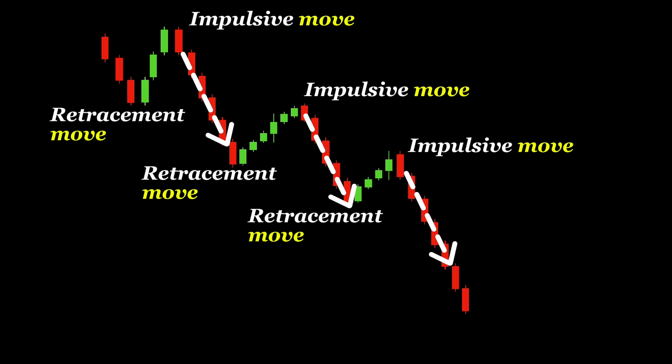The impulsive move pushes the market downward. The retracement attracts liquidity, allowing institutions to reload short positions. Just like in an uptrend, liquidity runs appear during these retracement phases, helping fuel continuation. The technique is very straightforward. We use support and resistance to locate areas where liquidity runs are likely to form.